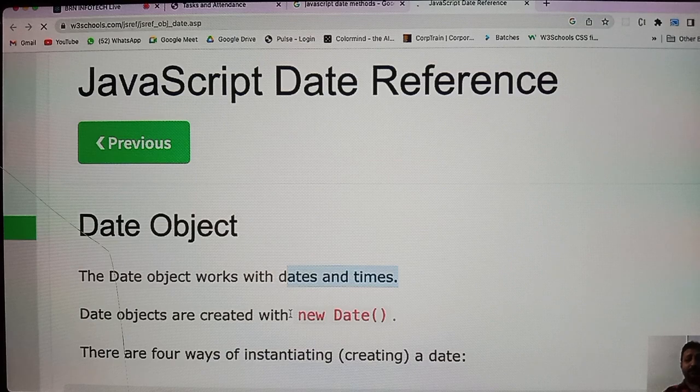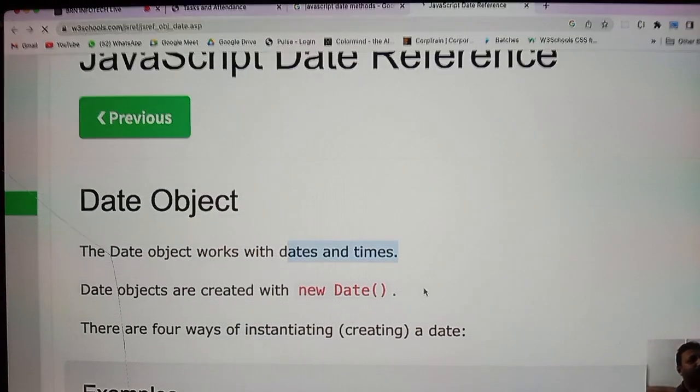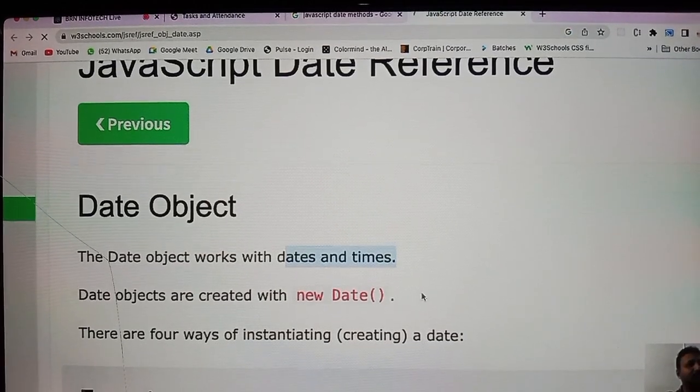The date objects are created with the new Date. Date is the name of the class. If you create a copy of it using the new keyword, that becomes a date object. What is the purpose of the date object? It can store details about dates. It stores the date, month, year, hours, minutes, seconds, milliseconds.